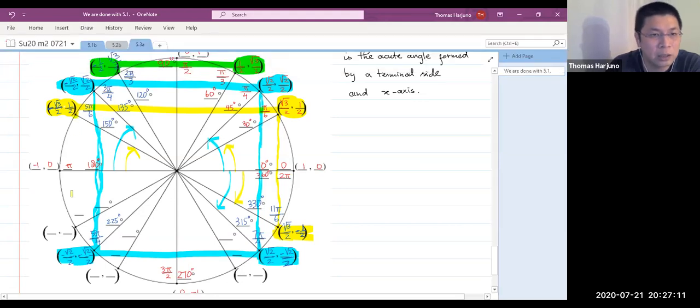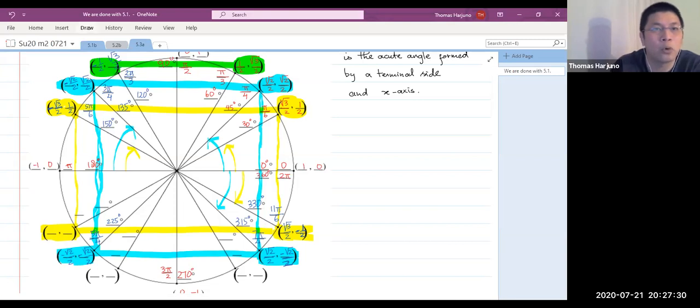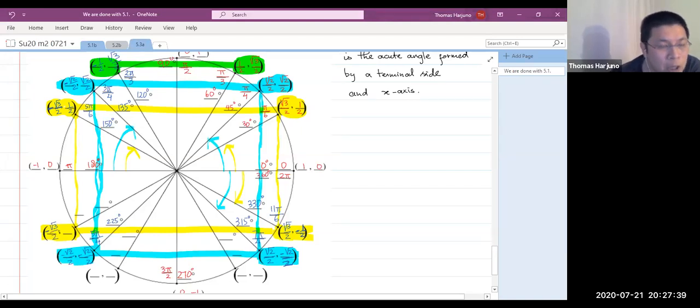This guy here will have the same reference angle with this. Not the same angle in standard position, no. The angles in standard position are not the same, but the reference angles are the same. So they must have the same coordinates, except the plus minus sign. Now, how do we figure out the plus minus sign? Then imagine the position in quadrant 1 or 2 or 3 or 4.